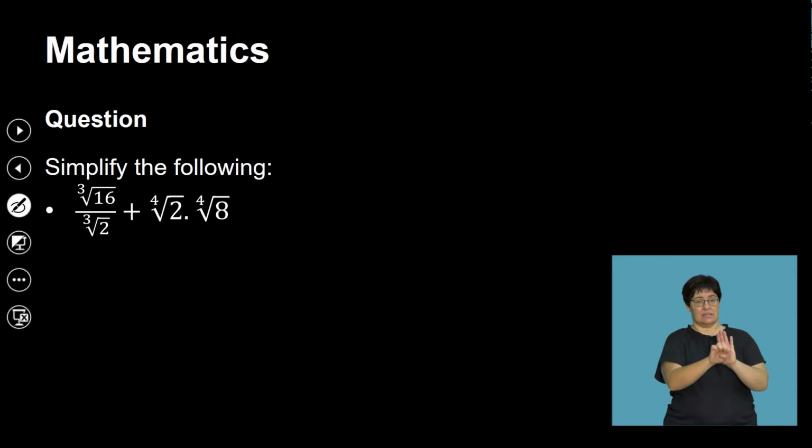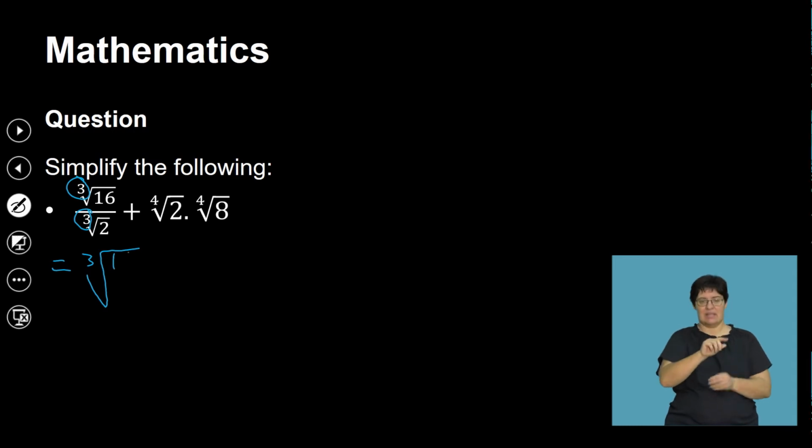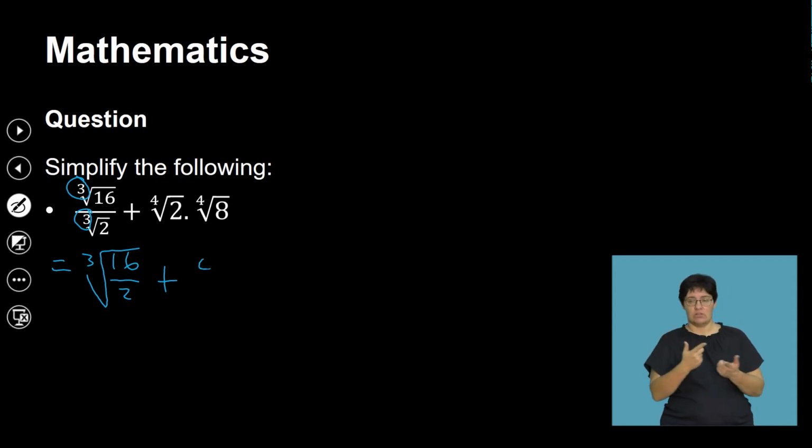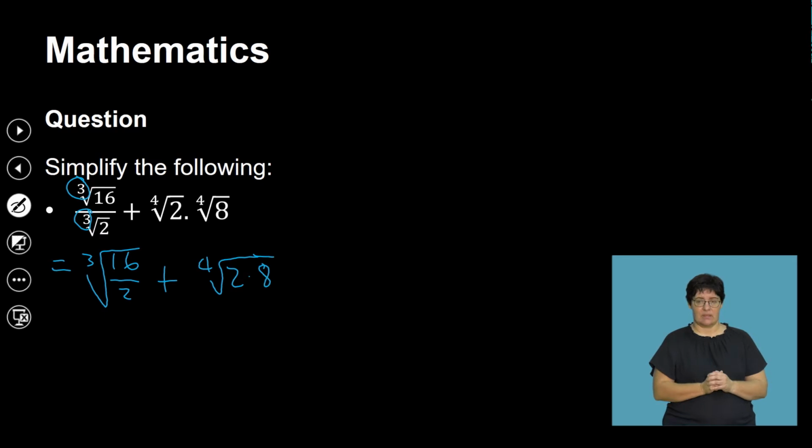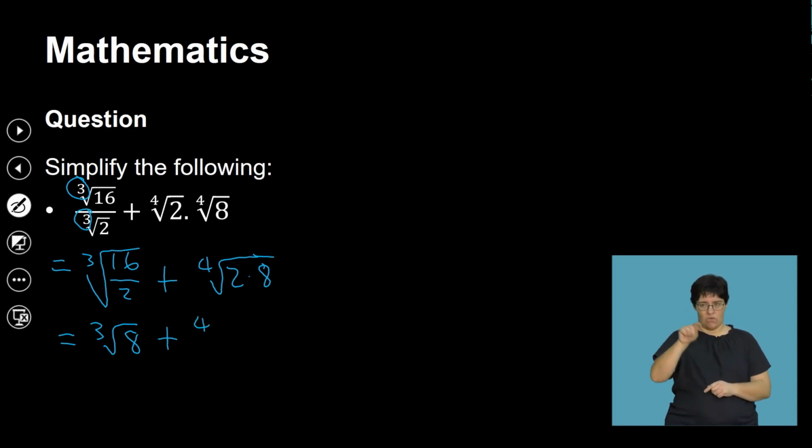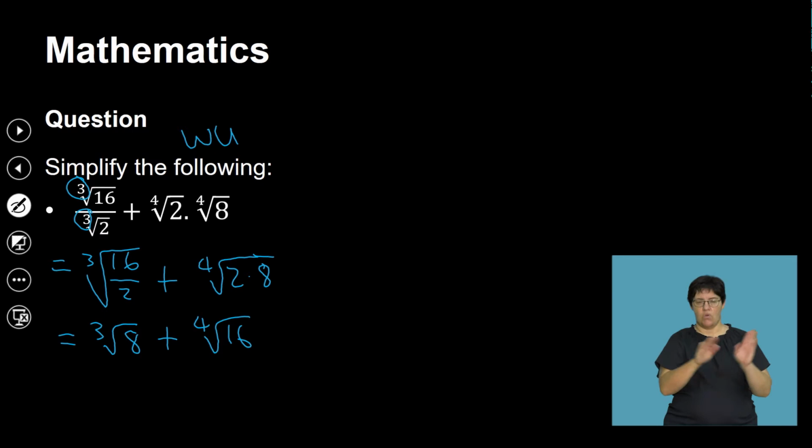Let's look at another example here. So this is an interesting one again. Remember, I said my radicals must be the same for me to apply my laws. So this will be the same as the cube root of everything that I have here, 16 over 2, plus what I have here is the fourth root, so it will be 4 outside, and then inside here I will have 2 multiplied by the 8 there. Then remember, 16 divided by 2 is 8, and then it means I will have the cube root of just the 8, plus here I will have the fourth root of 16. And then normally they say to you without the use of a calculator. So make sure that you do try to master this without using a calculator.